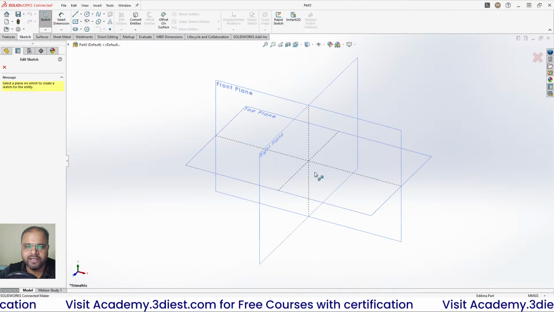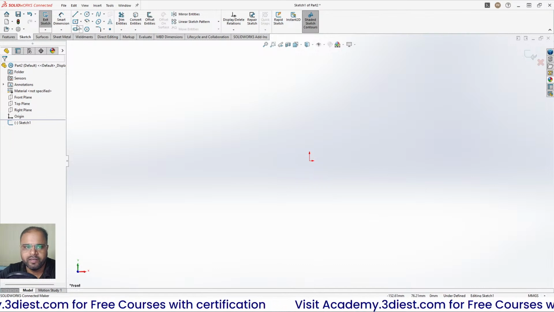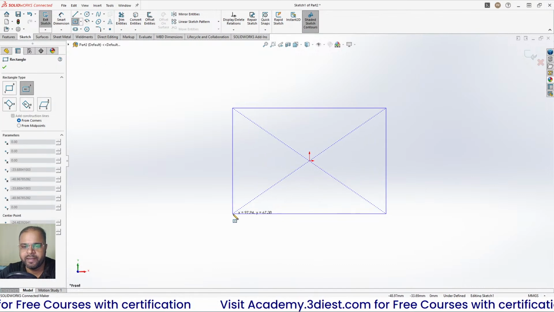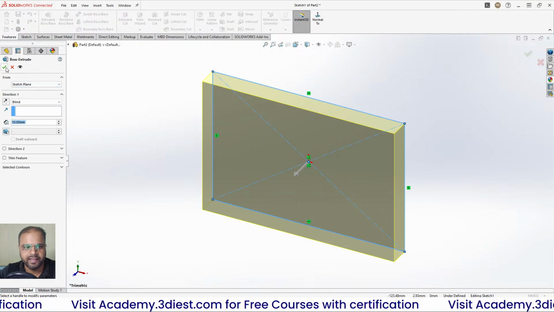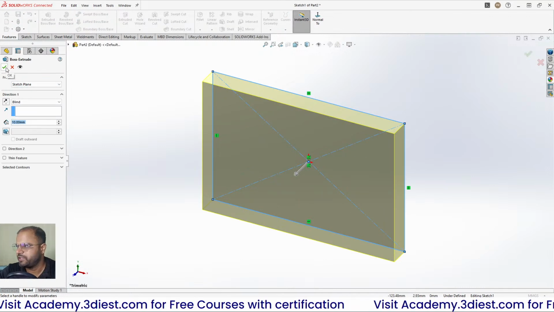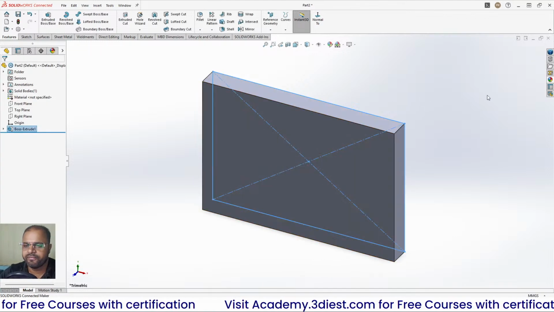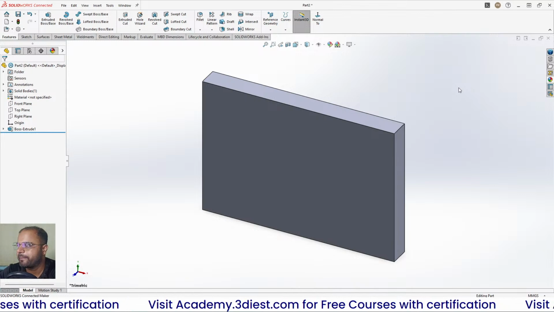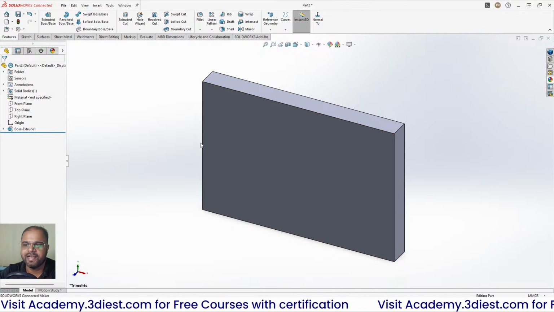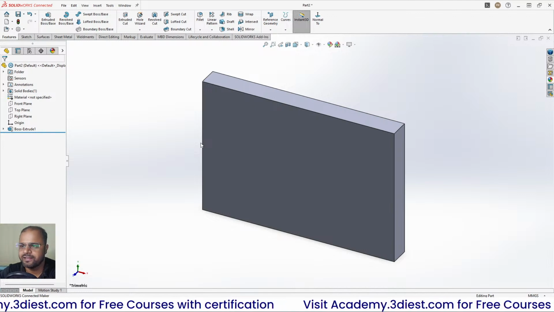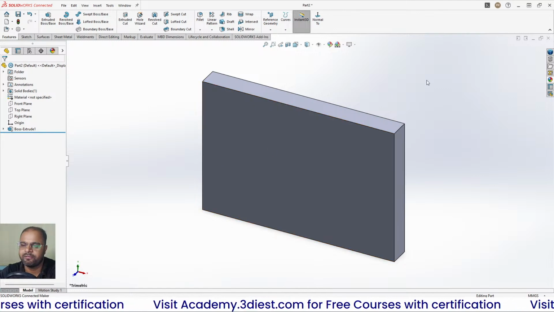Just to explain, I am creating something so you will be able to see all the tools in a better manner. Just give me a second. And again I am repeating, any questions just put it into the chat box, or you can also write your favorite tool name inside the chat box if you have just started learning SolidWorks. So we'll have some interaction, and I will get some idea what kind of audience I am getting at this moment.